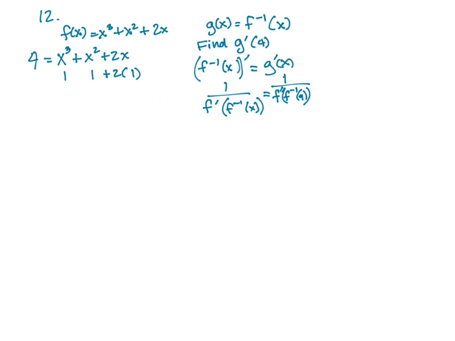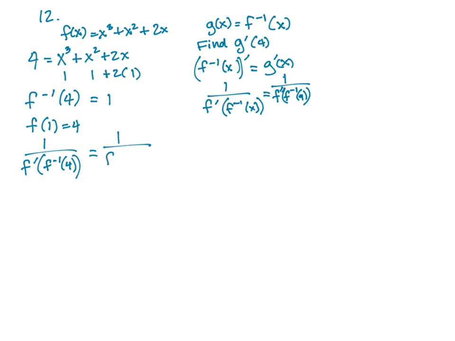Okay, so I know f of x equals 4 when x is 1. So I can say f inverse of 4 is 1. Why? Because f of 1 is 4. Are y'all following that train of thought? Okay. So in my little equation over here, 1 over f prime of f inverse of 4, I get to swap out f inverse of 4, and instead I get to put 1 because f inverse of 4 is 1. Yeah?